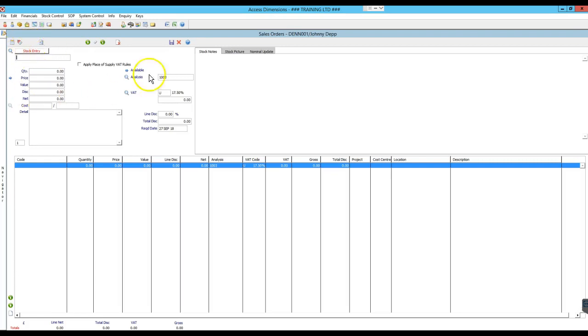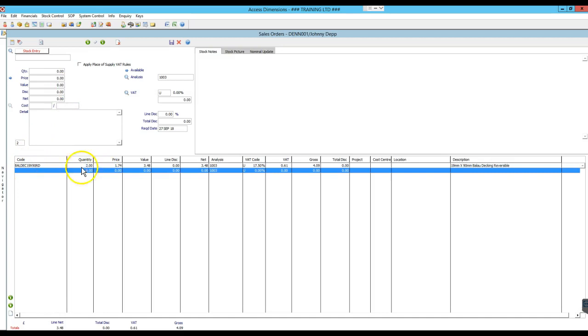And you can see then that once we get onto the details section, we can call up a stock item, put in a quantity. It'll advise us what the available quantity is for that stock item. If there are notes on it, we'll see them up here. We have a default pricing and sales analysis, VAT rate, etc. We can put in more description if we wish to. And as we tab on down, then we're building up a list in the summary section of the report here.